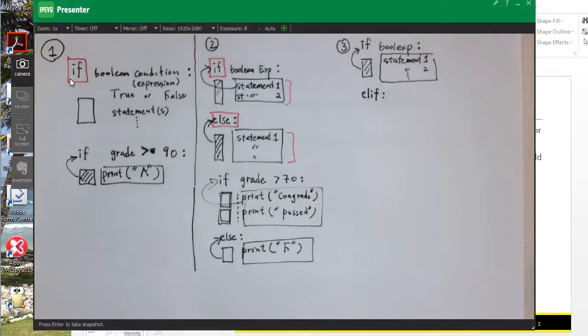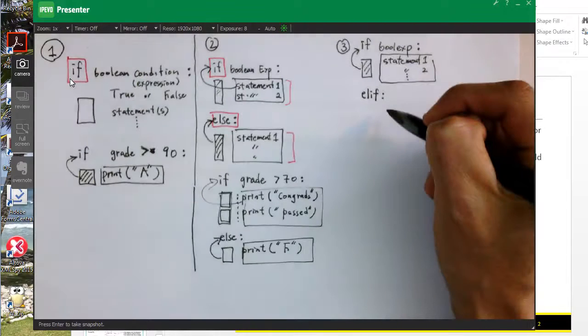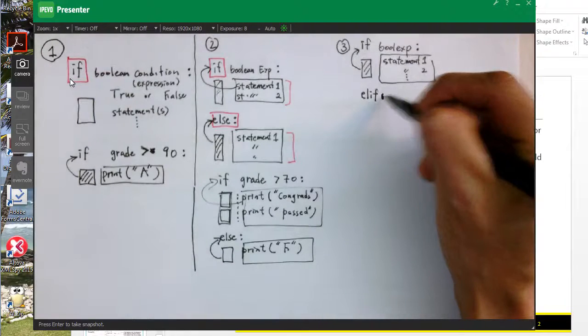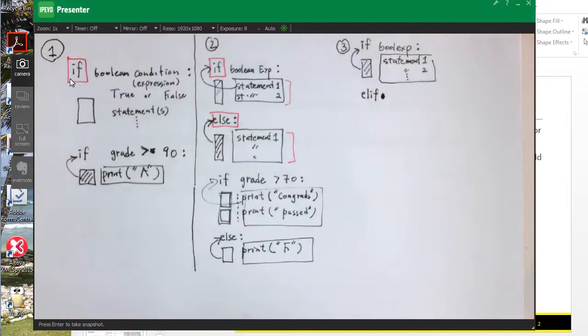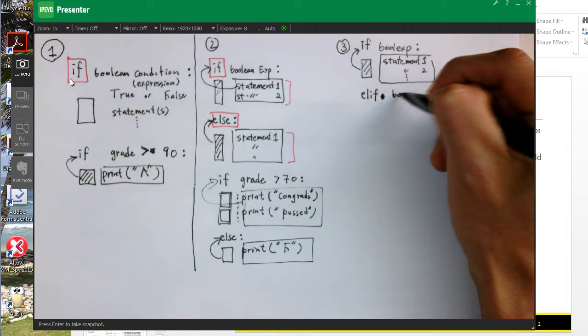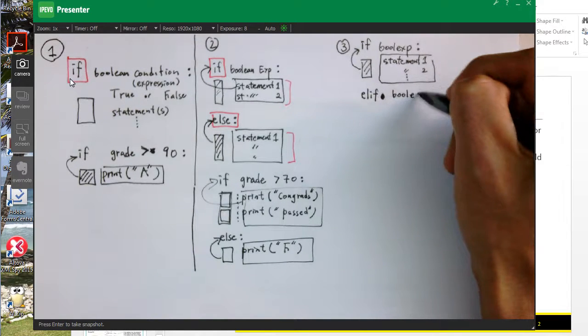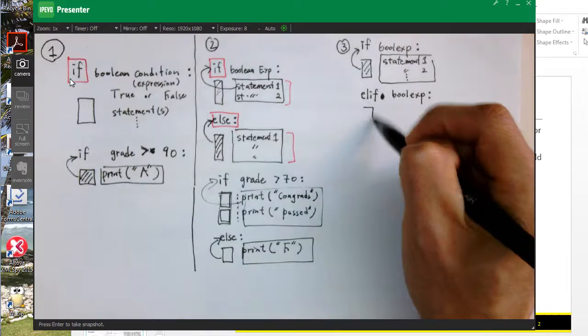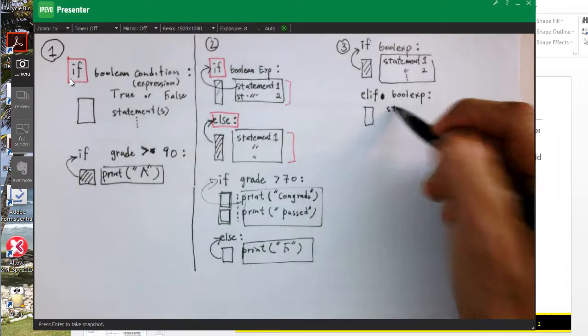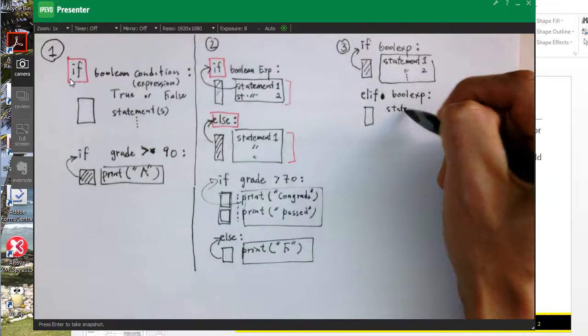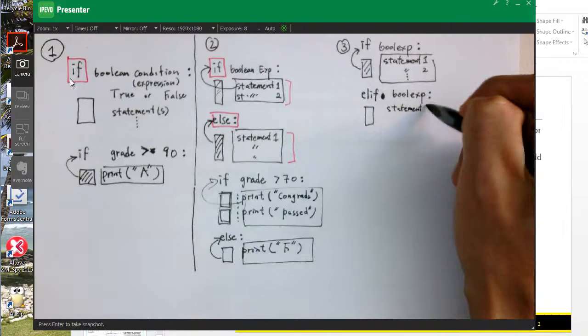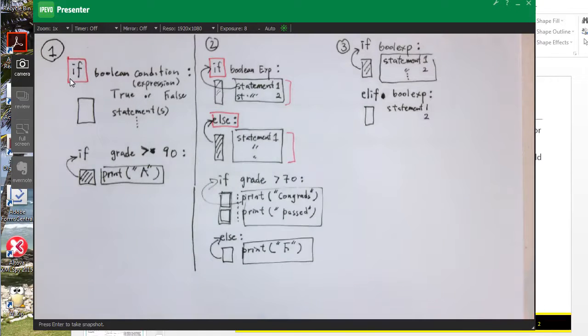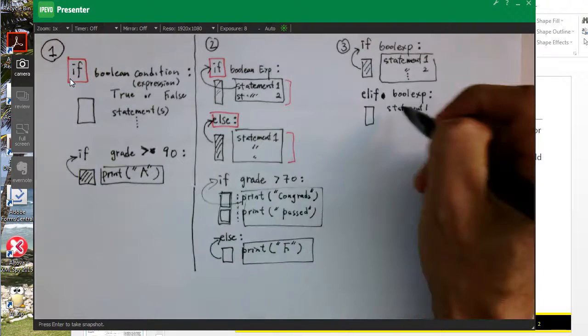Oh, sorry, and then you have to put the colon at the end. So then you have to have another Boolean expression, right? And then colon, and then you have indentations, and then you have multiple statements. You can have only one or more.